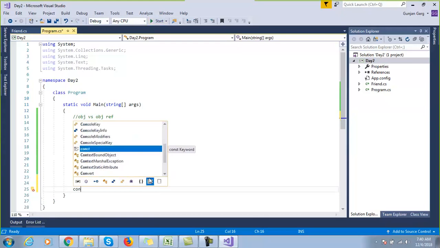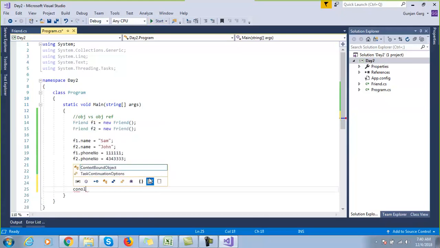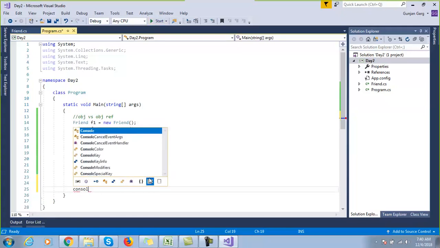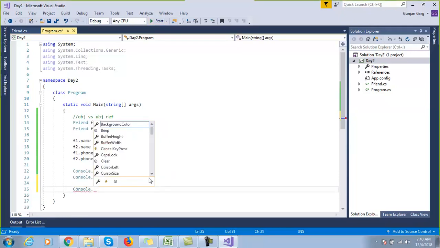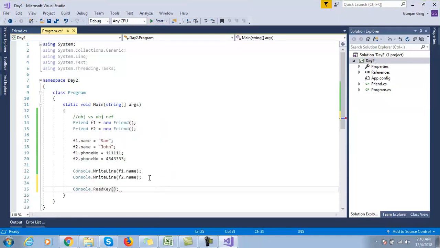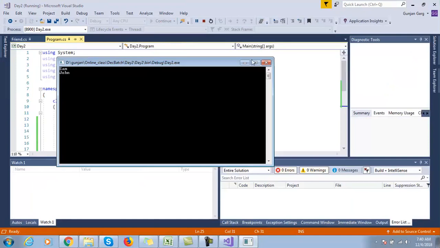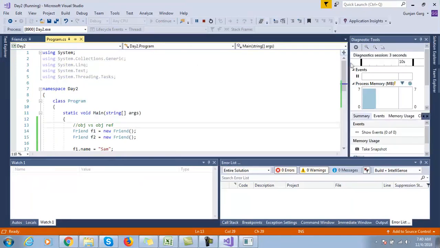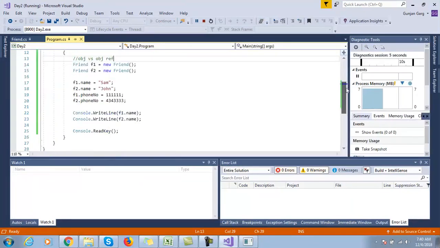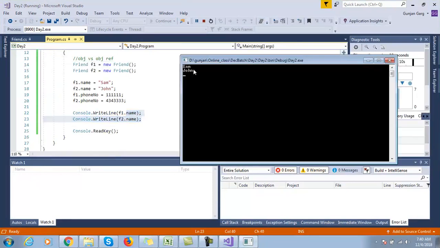In the last class, I told you in order to read the output, we have to write console dot read key. So if I write console dot read key and then run my code again, you see that we were just trying to print the names of the two friends, f1 dot name and f2 dot name, and it prints the name of the two friends, Sam and John.